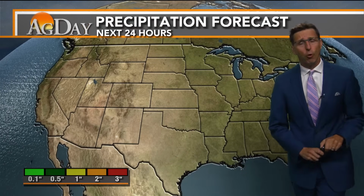Overall, that precipitation forecast that we're going to be tracking has most of the rain isolated to the cold front. A line of showers, perhaps some isolated thunderstorms into Oklahoma and back up here, possibly into Iowa and Wisconsin early Thursday morning. That's the next 24 hours. You see the ridge right here, the trough digging back here, and then that cold front is where we're going to have the best coverage, the best chance of seeing some showers in and across the area.